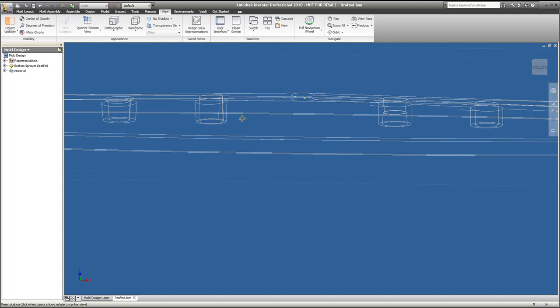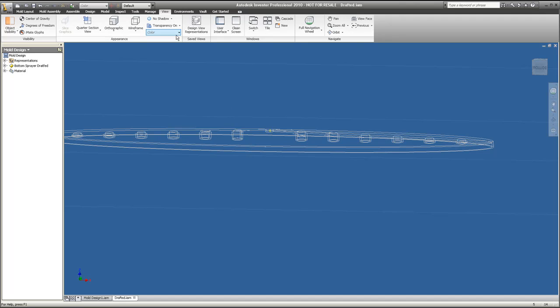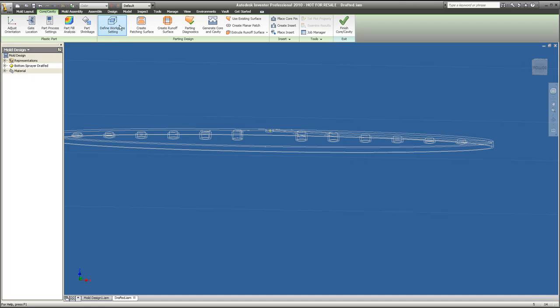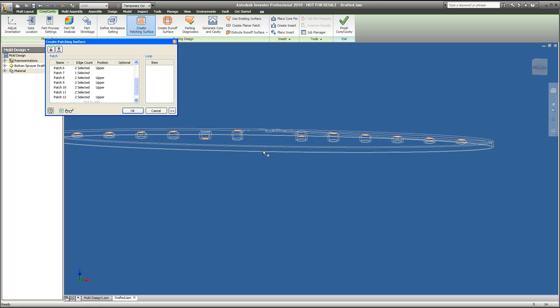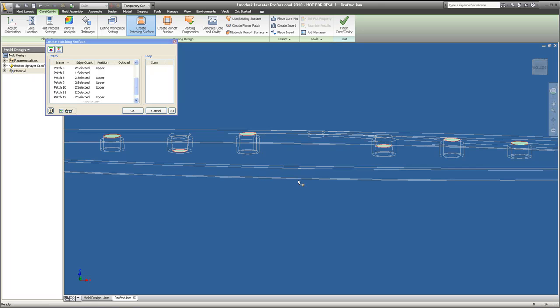Here we've got an example of a part where I've drafted a couple bosses in different ways. One from the A half or cavity half, one straight from the back or core half, and then another that I split in between. So coring is coming from the A half, cavity half, and the core side. Here we can see again, this patching command is intelligent. It's taking how I've drafted these surfaces into account. This is a great way to validate your design intent as well as check for design for manufacturability.